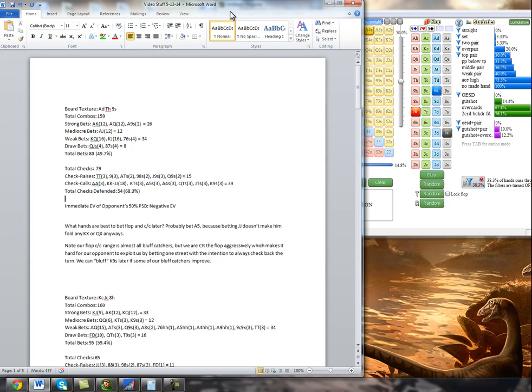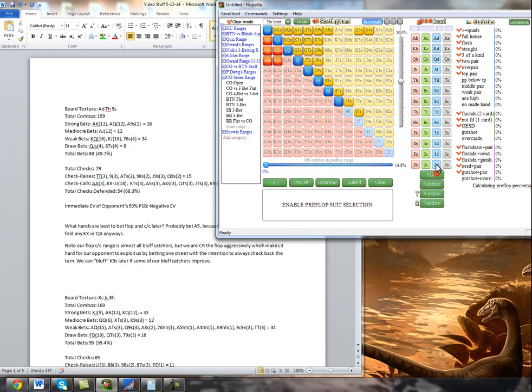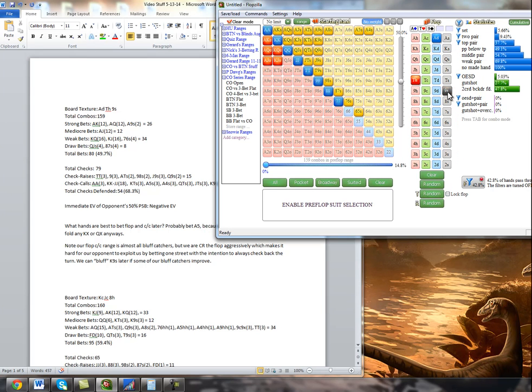Okay, so let's jump into the first board texture, which was the ace of diamonds, 10 of hearts, 9 of spades. So I'll put that in right here. Ace of diamonds, 10 of hearts, 9 of spades, and we'll get to talking.